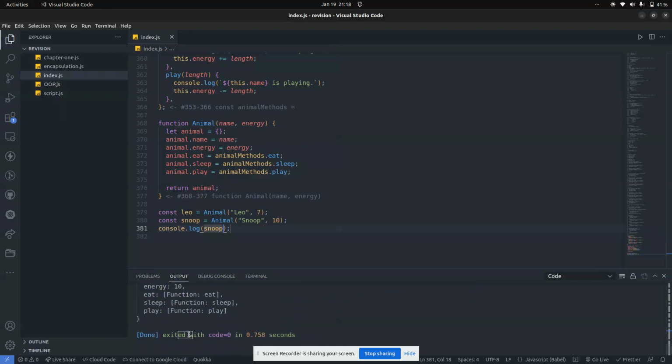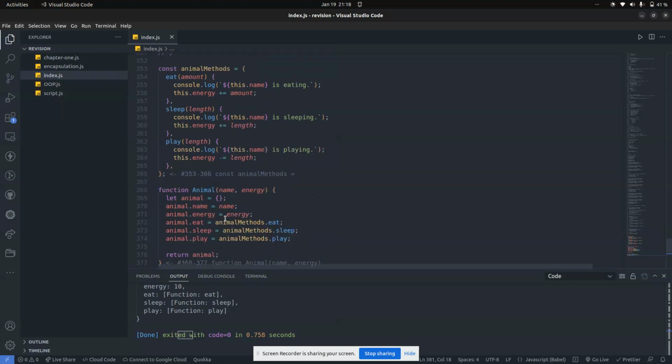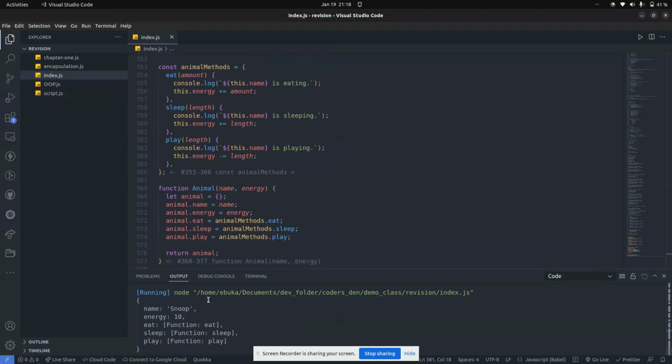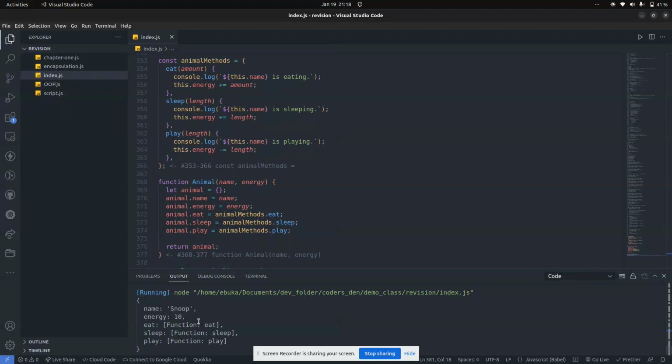Does it make sense? Can you see? The eat is taking the amount. So the eat is a function.